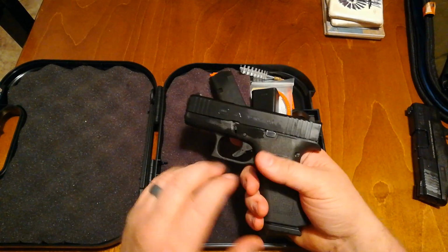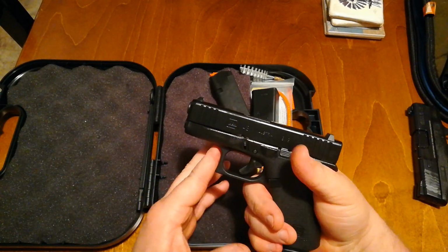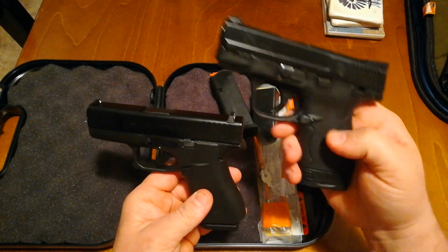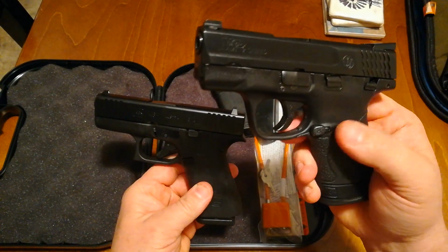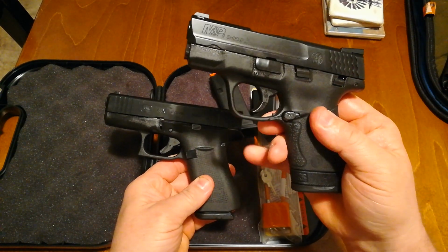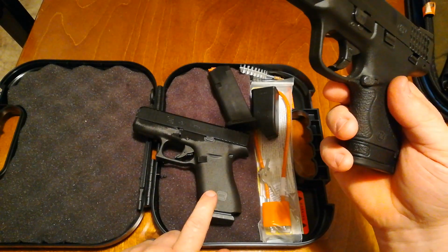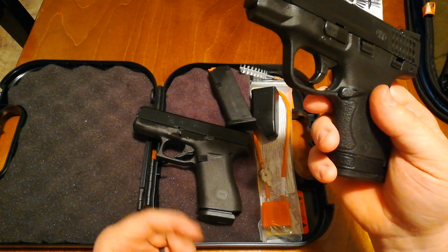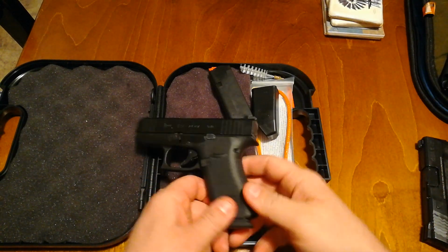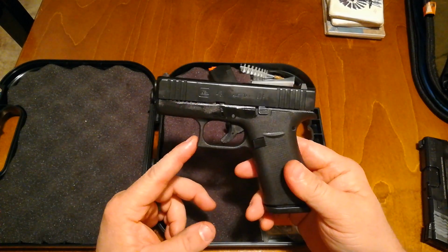As soon as I get this thing built and finished, I'm excited to carry it and see how much of a difference it really is, because like I said, dimensionally it's not that much more than the Shield, but what you're getting is that extra room under the trigger guard, and you get your whole hand on the 43. That's what I like about it. So anyway, this is just kind of a first video of my first Glock 43X.